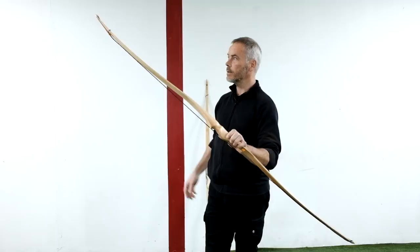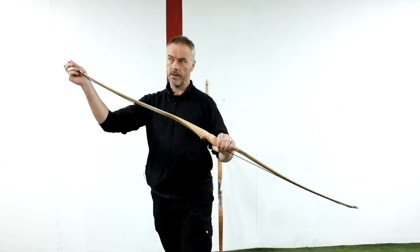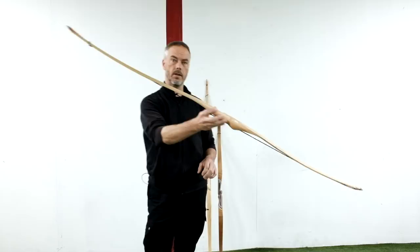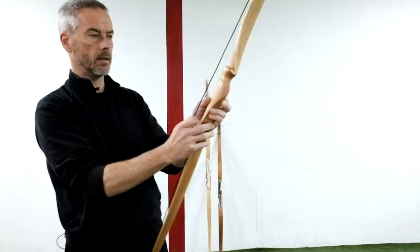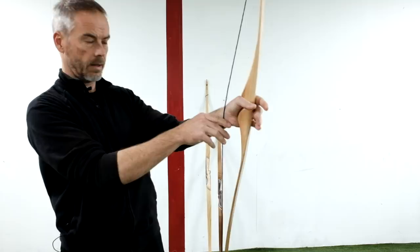Today I want to show you the starter line of his bows. This is the L1. This is a straightforward longbow. It's 64 inches, I think, long. They have very, very nicely made handles, as you see. They're really small, and you see that they take a lot of time and effort to make nice handles.